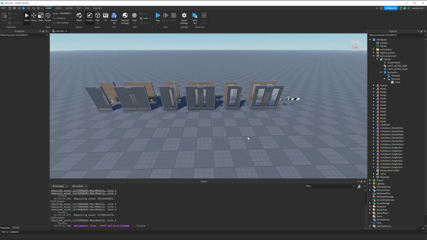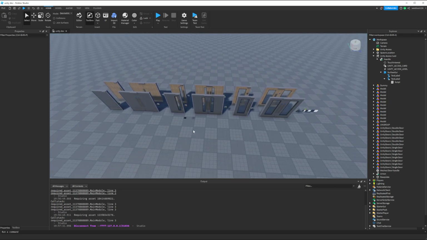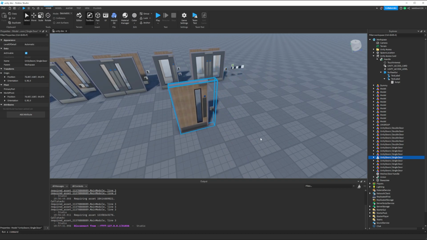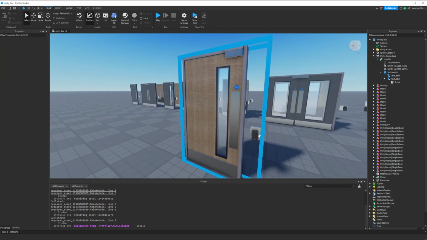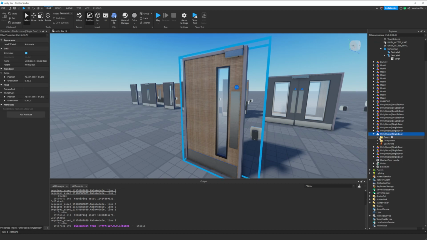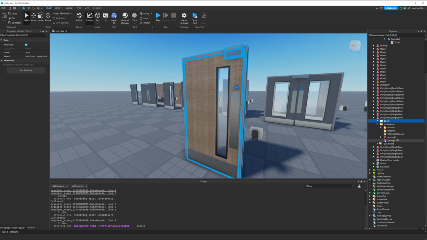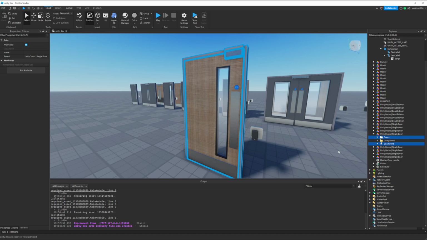So to get started, what I'd recommend doing is pulling a door aside that you like the look of. So I'm just going to pull this one over here. And now we're going to go through the settings of the doors. You can copy settings over from other doors as well, so don't feel scared that you can't. The structure of the door is quite simple. You have the door event, we have the Unity access, and we have the actual door. How these work is basically the doors and the door event are two things together, so they're separate.